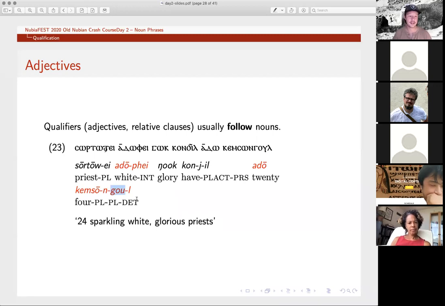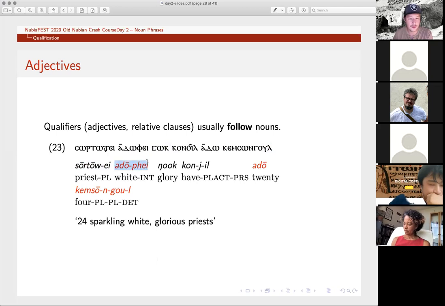Right. So, by the way, this probably shouldn't actually be a plural marker. Anyhow, that's probably my mistake. But we see the regular plural marker gu here at the very end of the entire noun phrase, while the noun itself also is showing up in its, let's say, plural form. Again, this is not predictable, and you'll just have to know that Sorto does this. But what is important is that all the adjectives follow, right?